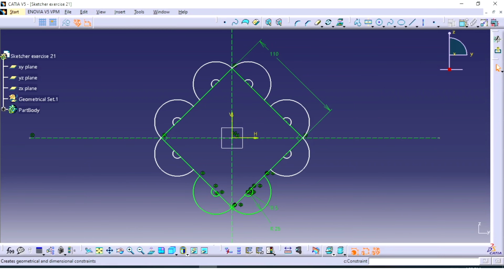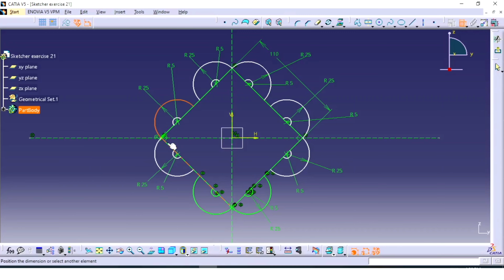Now we can give the constraints. This is radius 25, this is 25, this is 5, and this is also 5. Now this is tangent to this one.